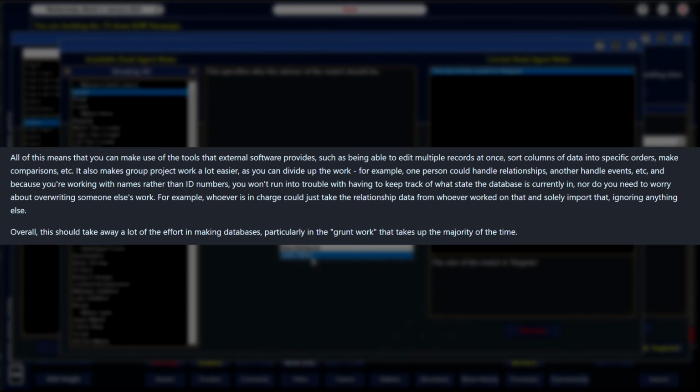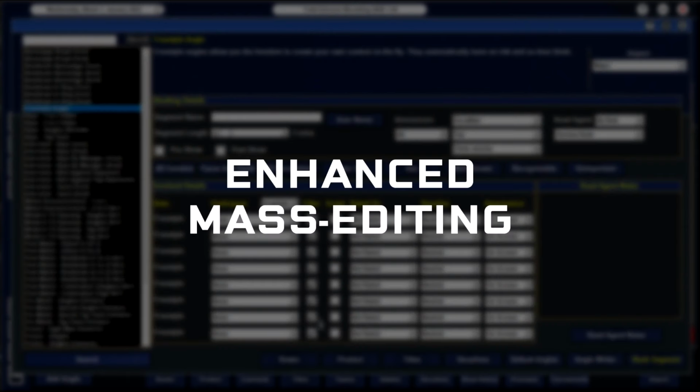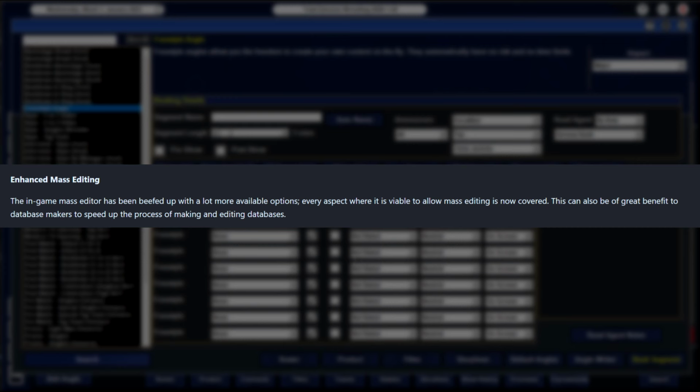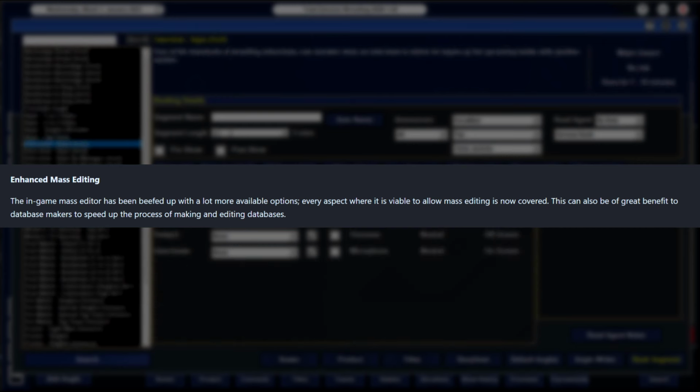Of course, you could still go in and edit the old-fashioned way, and they did make some improvements to the editing system, one of which was highlighted today, which is that they enhanced the mass editing feature, tried to beef it up and allow a lot more options. In the old system, they tried to make it easier, but with all the new features, there's a lot of data that needs to be added, and this is going to allow just a huge renaissance, in my opinion, of database making. I might even dip my toes into database making.